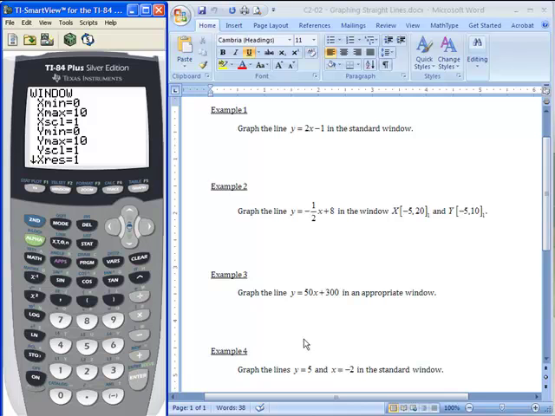But we can actually do fairly quickly the math. If we take 50 times 10, that's our x max, we're going to get 500 plus 300, that's 800. So let's go a little bit above that. Let's say maybe go to 1,000. Now we don't want 1,000 tick marks on our screen, so let's maybe put our tick marks every 50. All right, and let's see what happens with this. So let's press graph.